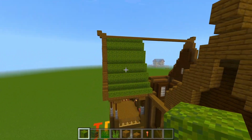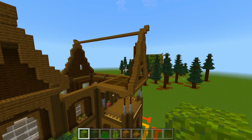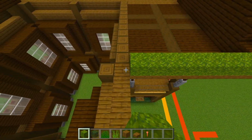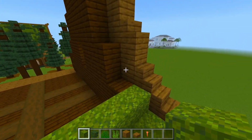So this is how it's going to be looking so far. We have this entire section filled in. Let's look over to the other side, and we're going to do it again. So we have the first layer, which is just 1. Bring it over until here. Next layer, just 1 again. And then it'll be 2.